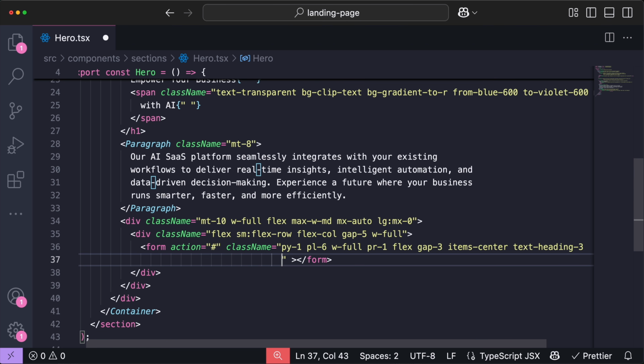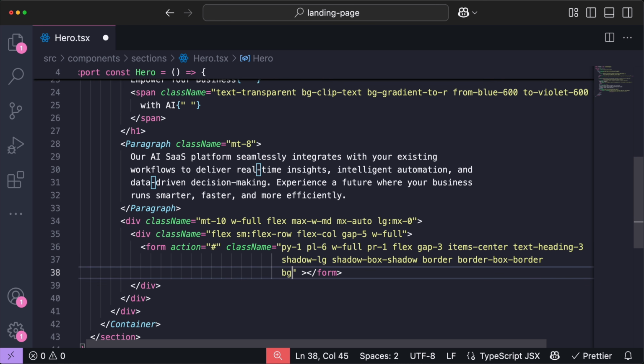Now, I want to put this over here so you guys can see better. I want to set the shadow of this to be large, and I'll use the box shadow so you can get some of that styling from the index.css file. I'll set the border, a border box border. Then I'll set a BG box BG. I'll set the border radius to be rounded full.